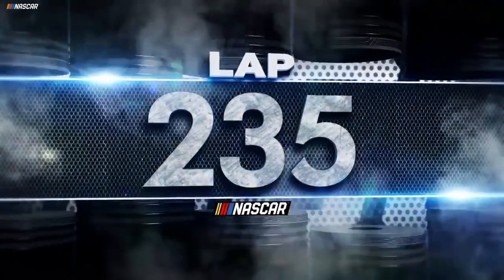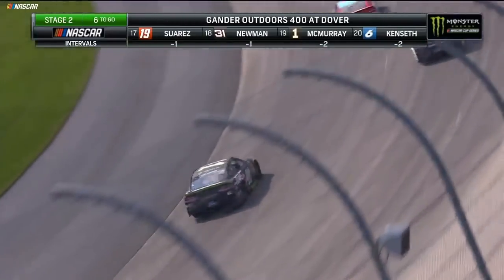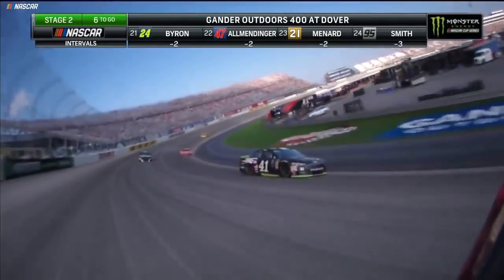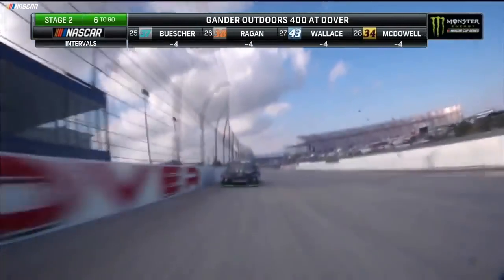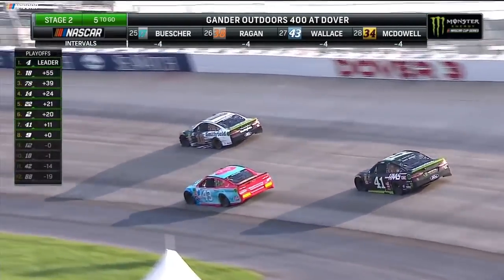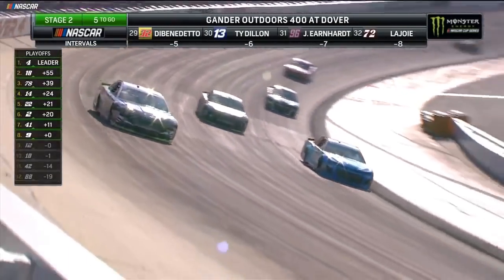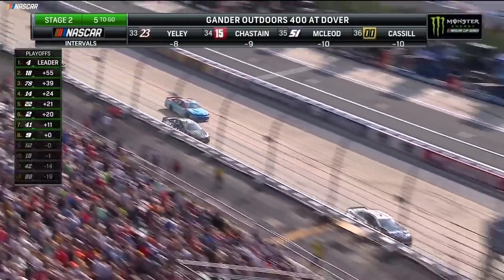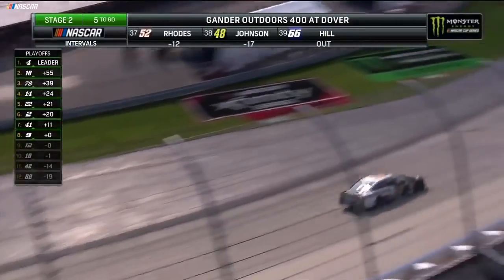It's a great battle right here between Kurt Busch and Almirola. Almirola taking a position from Kurt. All 4 of the Stewart-Haas cars are in the top 6. More importantly, Almirola is doing what he needs to do to set himself apart from the other 4 guys that were out of the top 8 in points coming into this race. And there's the points on the left. Yeah, 1 point out. Last week, he worked his guts out just to make it into this round. Today, he's showing out. A great top 5 run right now.